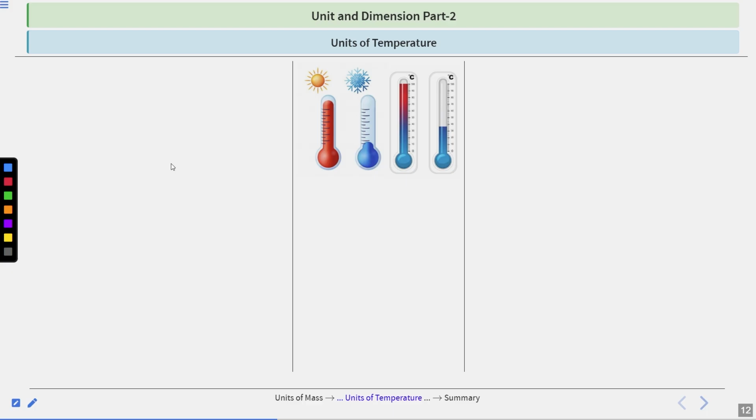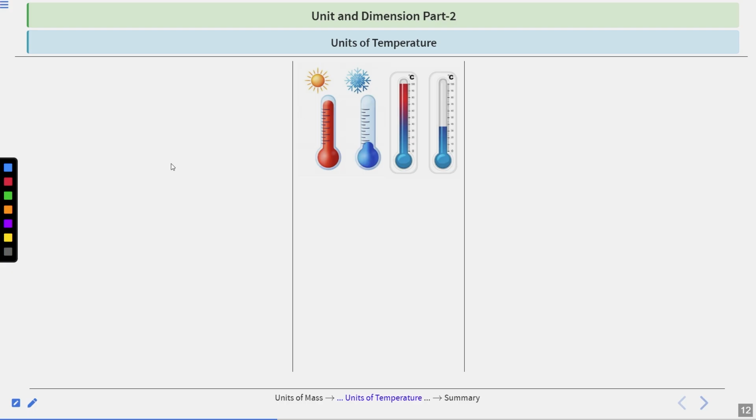So generally we use temperature to measure the hotness, coldness and neutrality of any object. If you say that a particular object is hot, you know that it's hot because of how it feels. But if I ask you what is the intensity of its hotness, how could you tell me? If you say that this object is cold, and if I ask you what is the intensity of coldness in that object, how could you tell me?